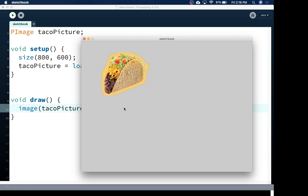Oh, that's so weird. It's glowing. I guess it wasn't as transparent as I thought. Or maybe that's more awesome. Why wouldn't I want a glowing taco? But, you know, I guess that's just an artifact of my picture that I chose. And I didn't notice that it had glowing pixels around it. Which is fine. I don't mind.